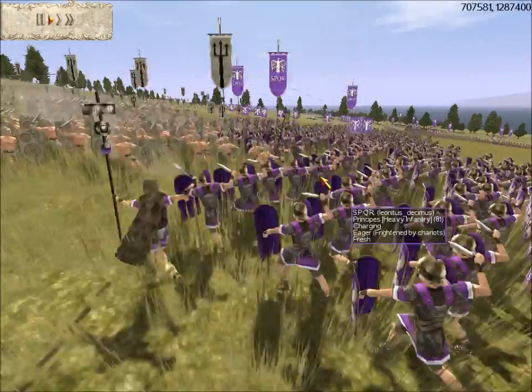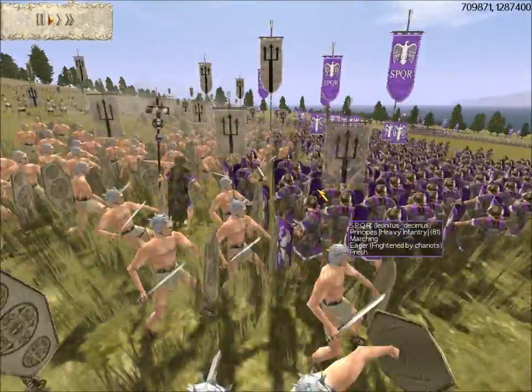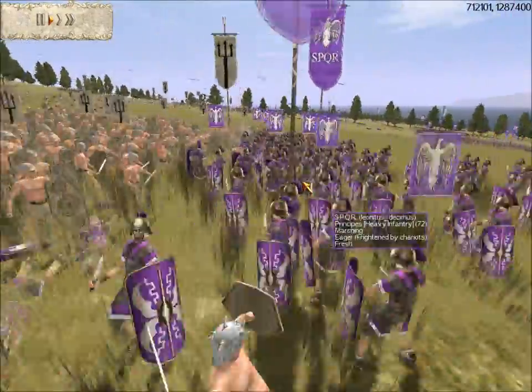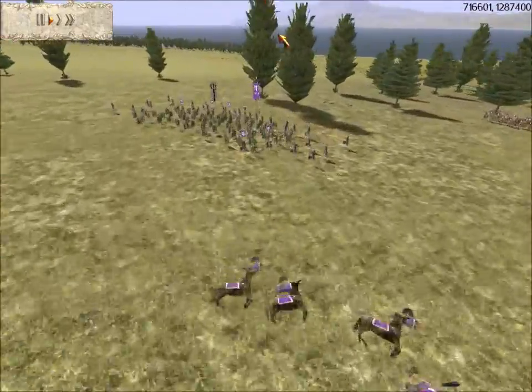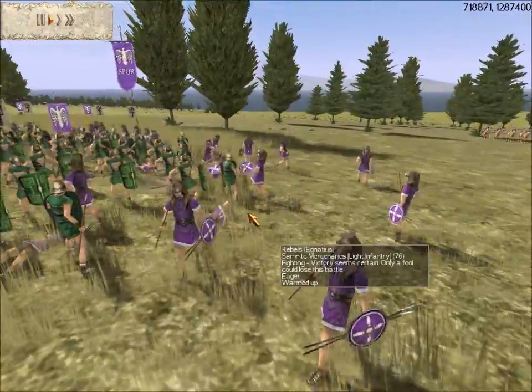So now there's a general brawl here. Look at this. Look at that. The Gauls first into combat, just like the historical battle. And over here on this side, I have my Samnites opening combat here against these velites.